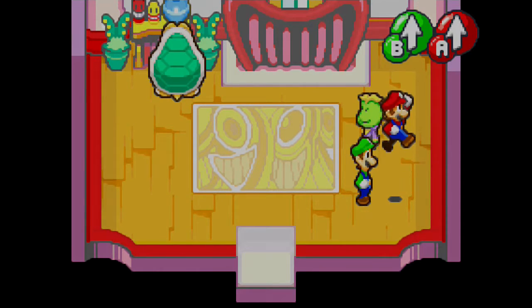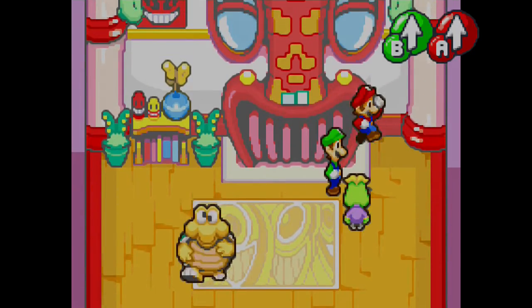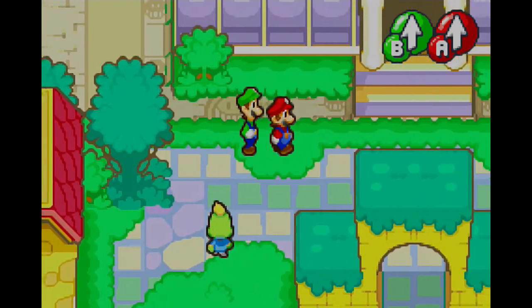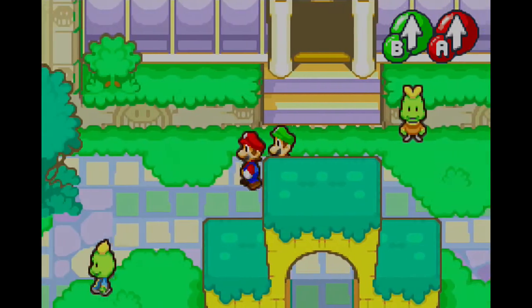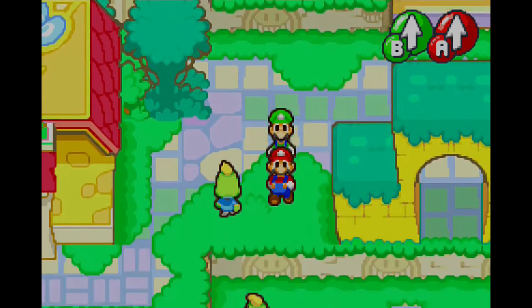Is this the place? I mean, there was a house here that had hidden blocks. Maybe it was a different house. Oh well, maybe I can't do it until later. But one of these houses pretty much has hidden blocks in it.